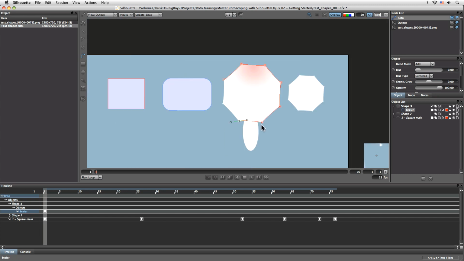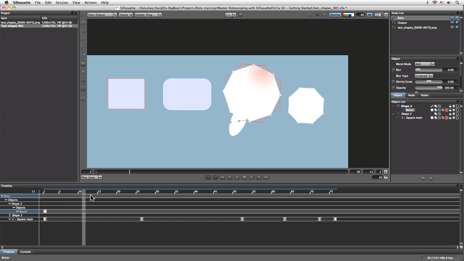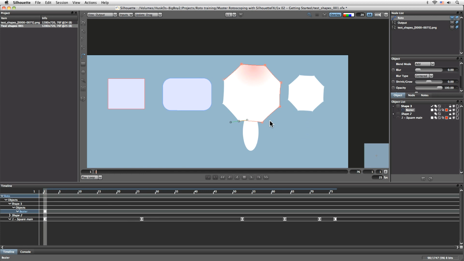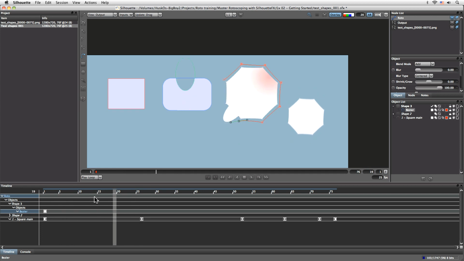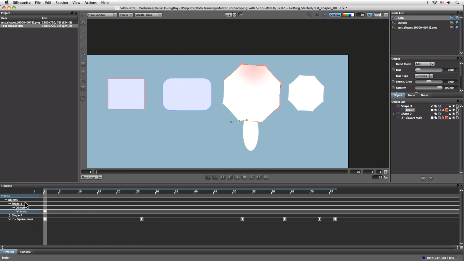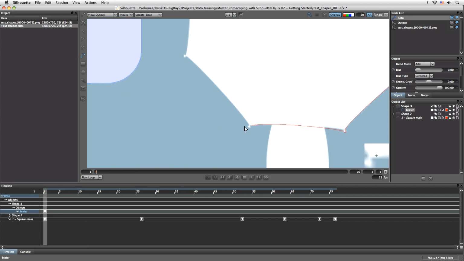Okay, so look what I'm doing here. Just zoom in, zoom out a little bit here. I'm not taking this section here as part of the main shape. Why is that? Well, let's take a quick look back here. We can see that this part of the shape is going to be moving independently to this main shape here. So I'm going to take that out as a separate shape. Come in and we're going to tidy this up a little bit.